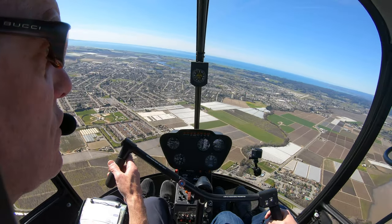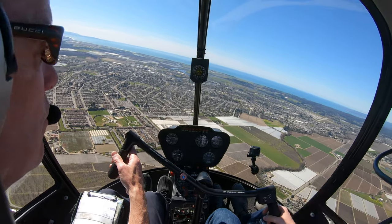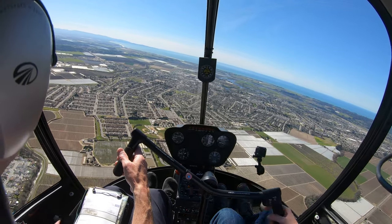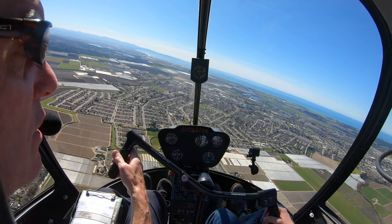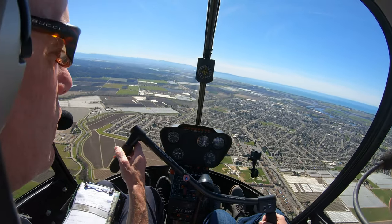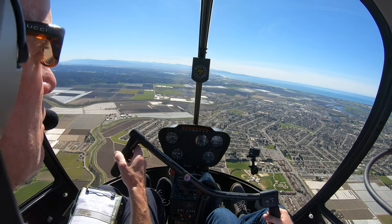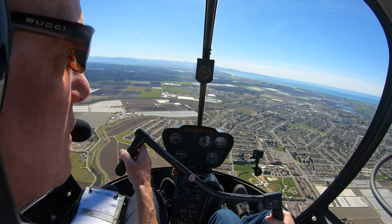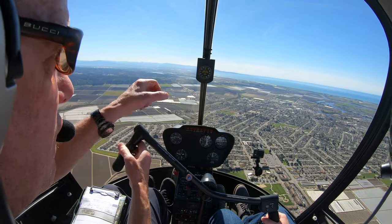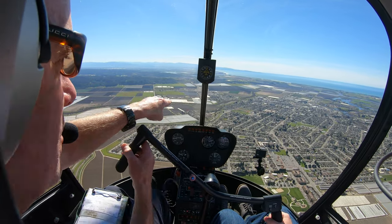Now I'm looking for airspeed and boom. So it's a little more aggressive. You just grab and go. Lift a lateral and grab some air, then clean up your pedals. Want to give it a go just for fun? Sure. So it was lateral right, and the same time you go lateral and lift collective. Once you're out in that good air right next to you, then you fly with power and then look at your trim to wake that up.